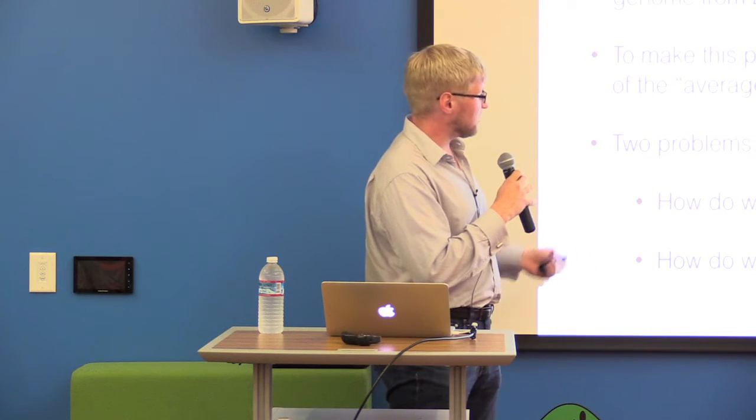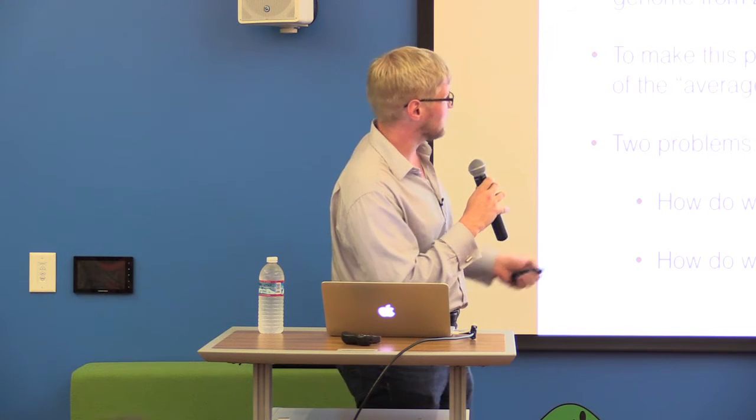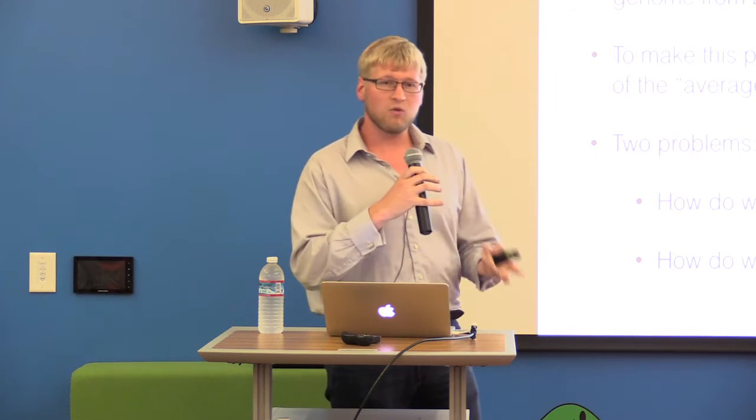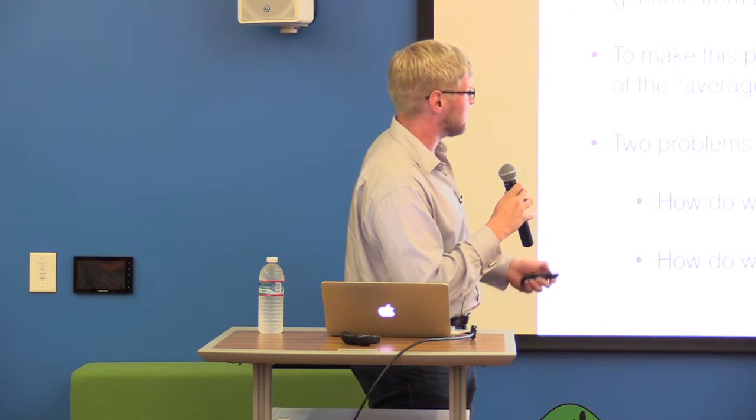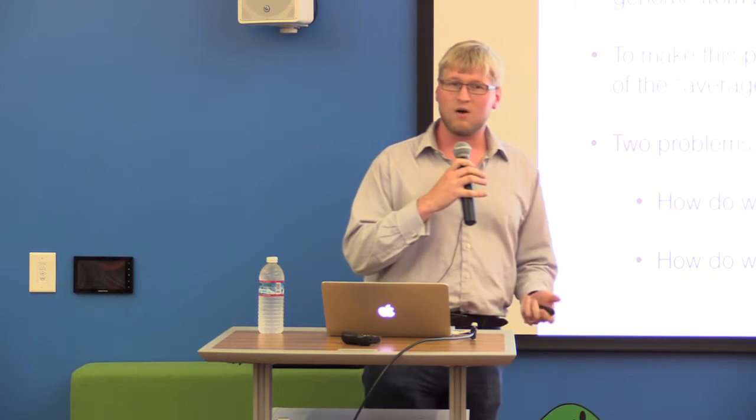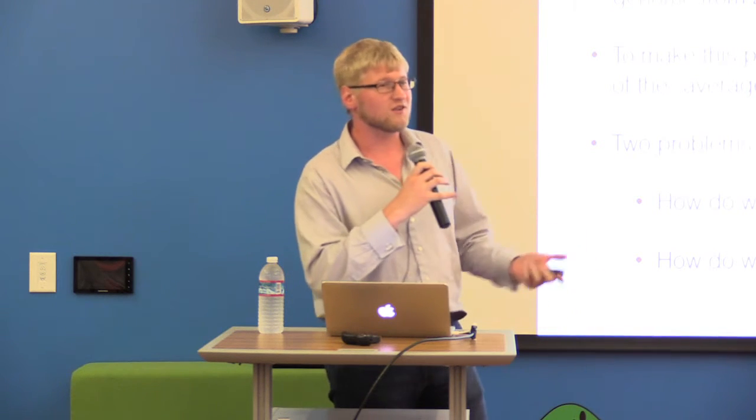So once we've gone ahead and captured the sequence, we're left with two important problems. One of them we have a fairly good handle on today: how do we actually compute this difference? But the second one, and a bigger one, is what do we actually do once we've gotten these differences? What do we do to make meaning of these small edits that are sprinkled throughout the human genome?